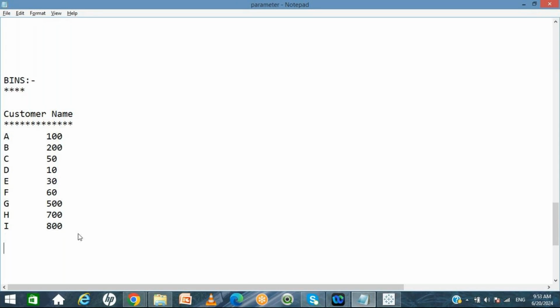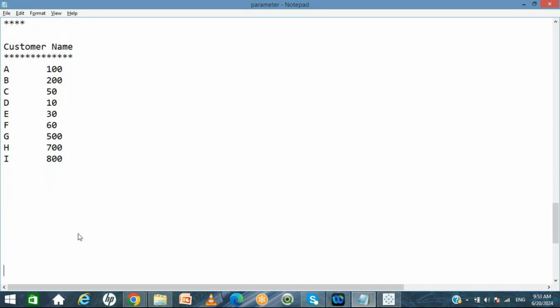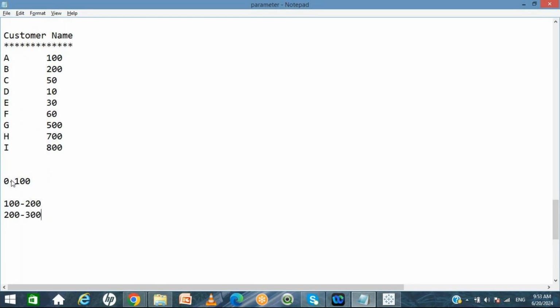If you want to create measure buckets, it means I want to identify how many customers fall in the 0 to 100 bucket, or the 100 to 200 bucket, or the 200 to 300 bucket.